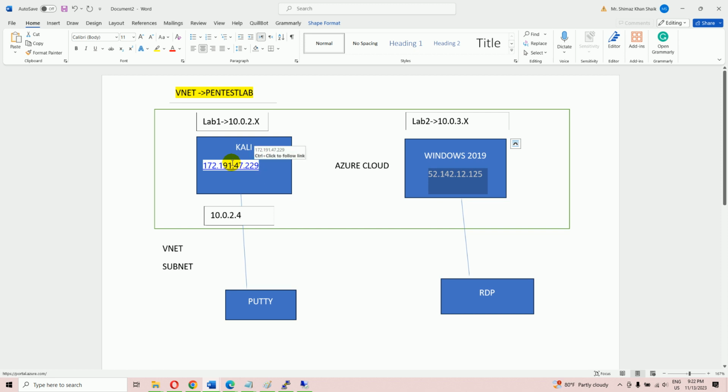And then we removed the host-based firewall on the 2019 server, and then we pinged. Then we installed some software in the KALI: Nano exists by default, and we installed ifconfig and nmap, and we updated the KALI also. Then we pinged, and then we used nmap to scan the Windows 2019 server. So this is what I have for today's session.